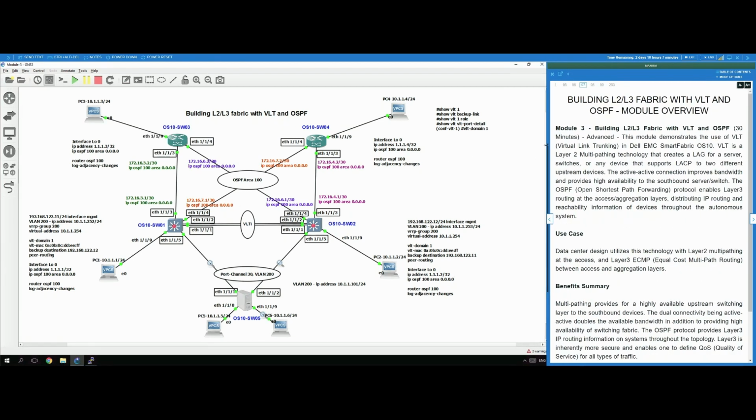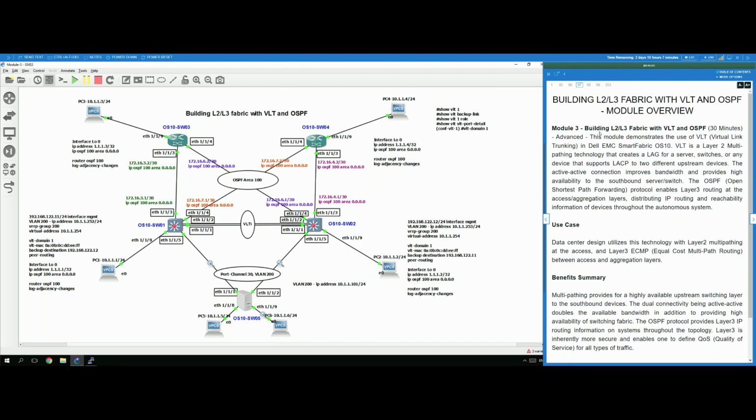And so module 3 is about building a layer 2 layer 3 fabric with VLT, just like in the previous videos. The only difference is that this time I am configuring the OSPF routing protocol for the northbound. In this case, let's call this router 3 and router 4, just to keep it within this scenario.